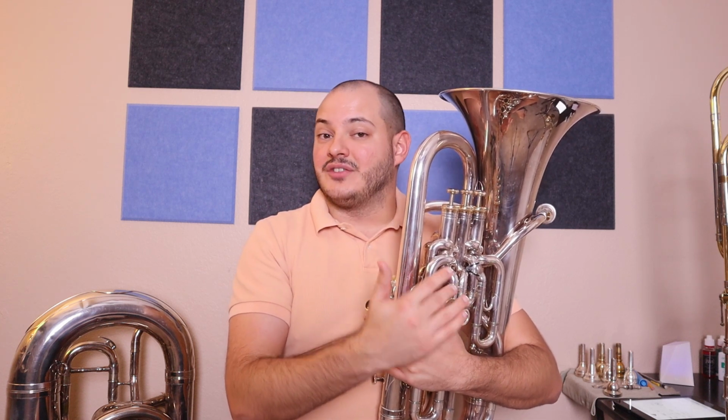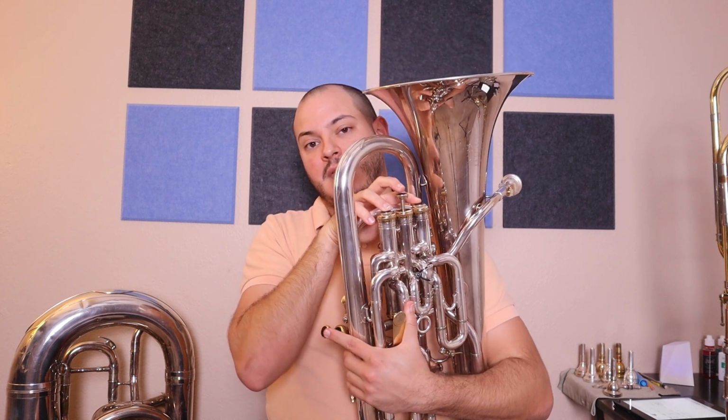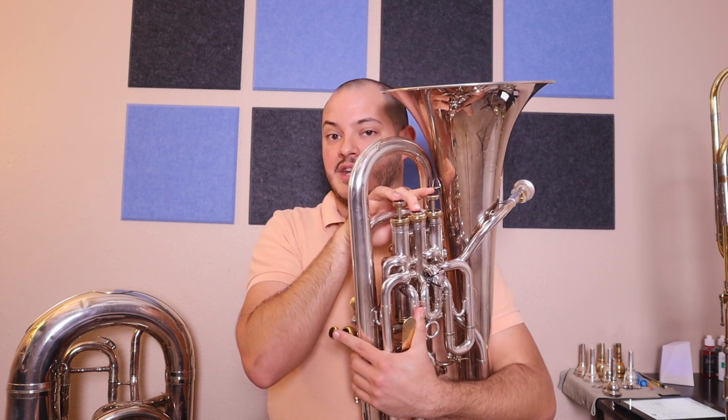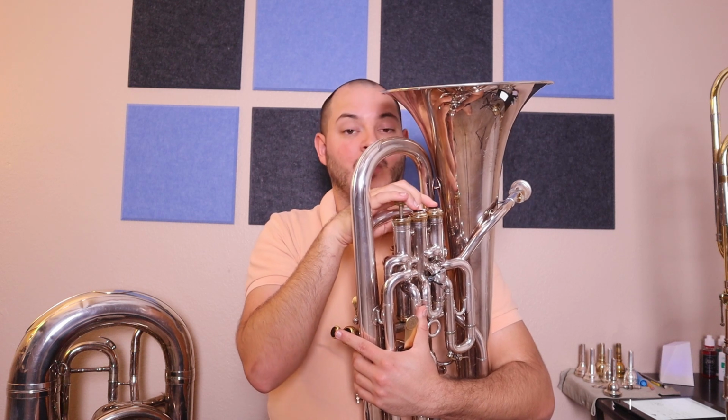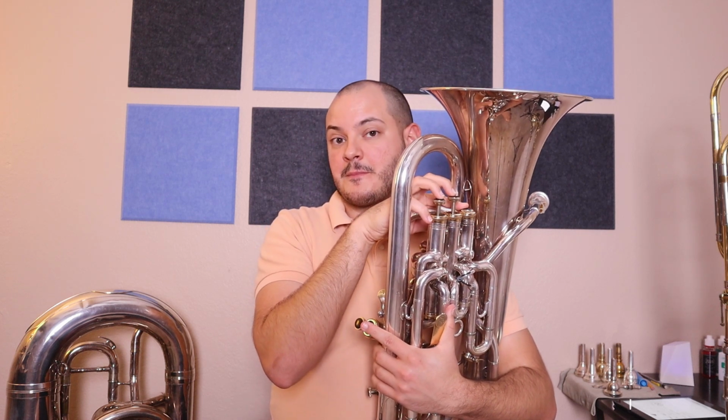Great, so now that we can go up and down the scale, let's add the arpeggio at the end of the scale. The arpeggio just outlines the major chord or the major triad, which is the 1st, 3rd, 5th, and top or the octave note of the scale. So with our C scale, it's going to start on C, either 4th valve or 1 and 3, then move to 2nd valve E natural, 1 and 2 G, and then 1st valve C up top.